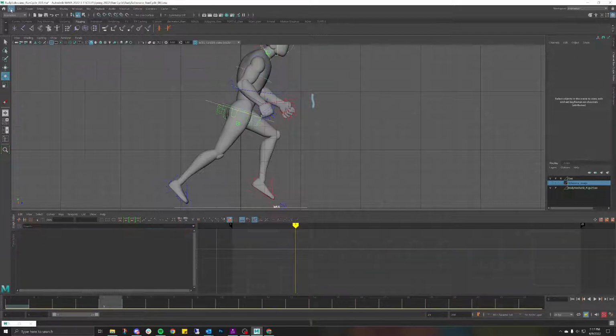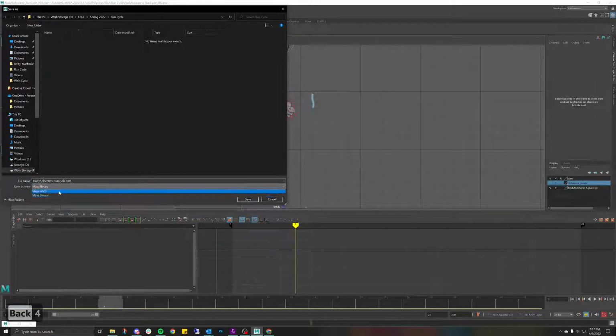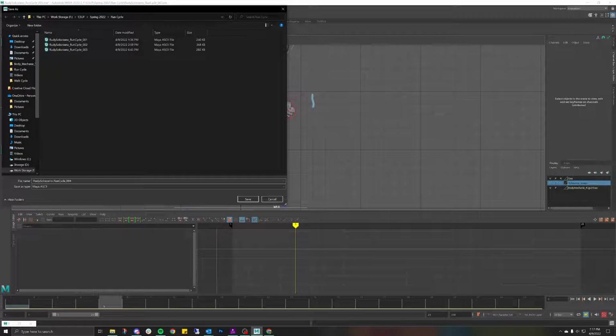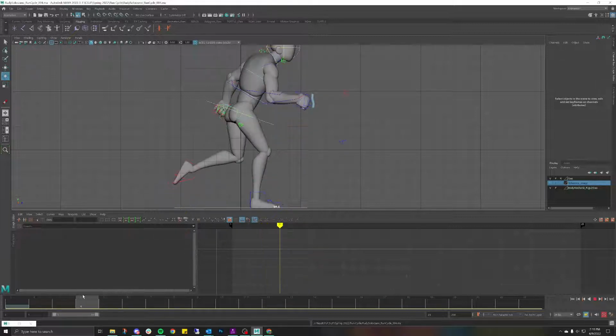Before I get too excited, let me save this, because already I can tell that Maya is thinking as I'm doing these moves. And this happens a lot, by the way. If you're using the motion trail, be sure that you're constantly saving, because Maya loves to crash when we're using the motion trail. So let's save that. Now I know that, worst case scenario, if I noodle around here, I'm not going to break this too bad. So let's follow the arc.